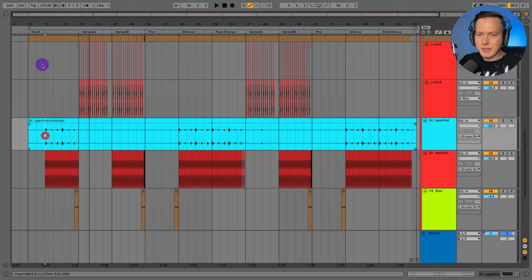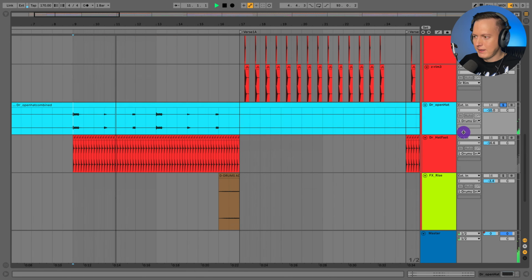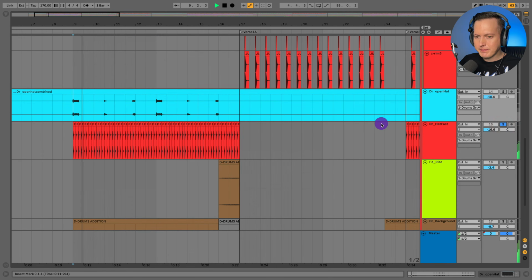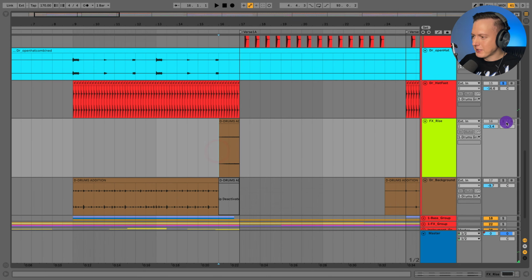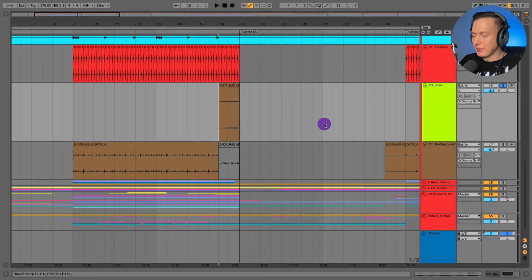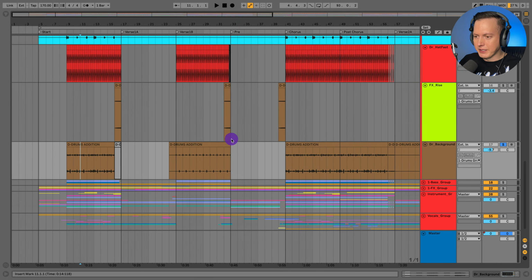And then we just have some open hat stuff, kind of like open hat ear candy stuff. And then we've got the fast hat. I have a little FX riser, which I probably should just put in the FX group, but it's in the drums group. And then these additional drums, which I think J.R. Steet made, which are just some background to fill in the drums and give them some texture.